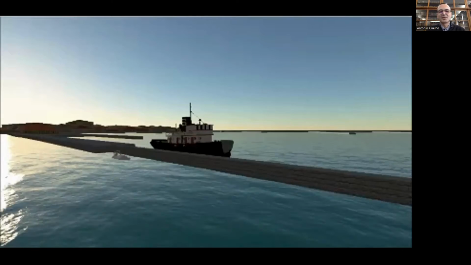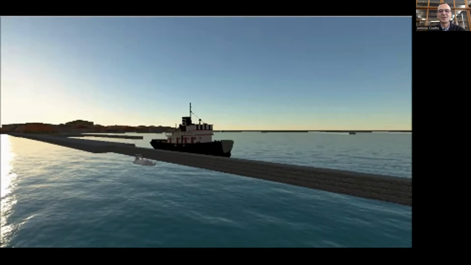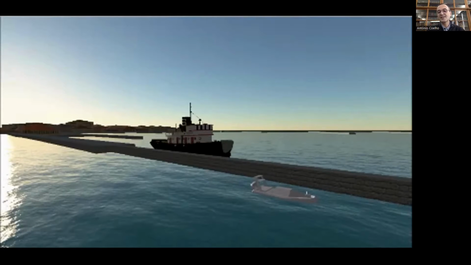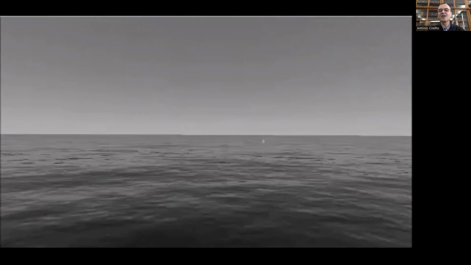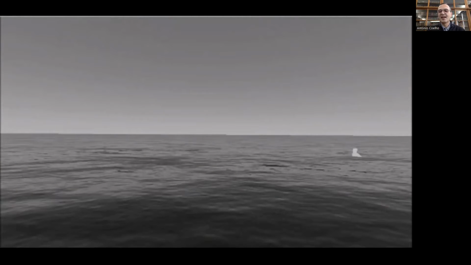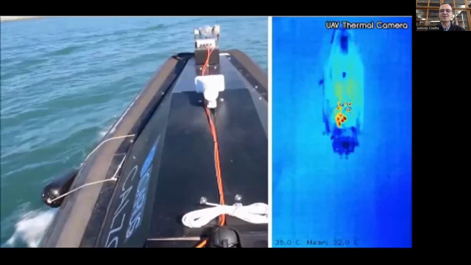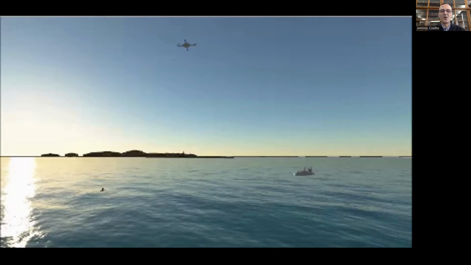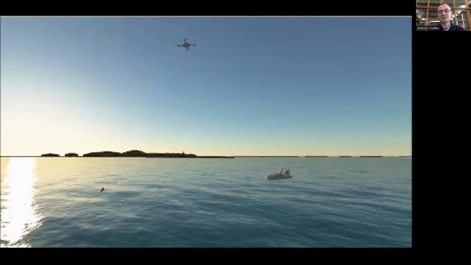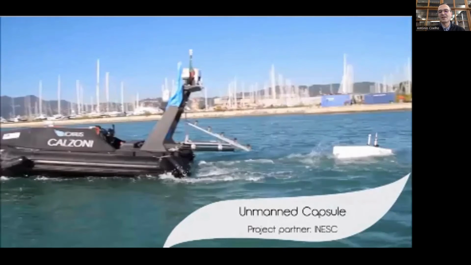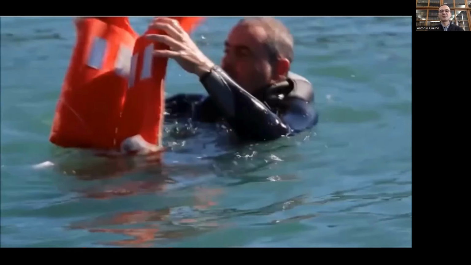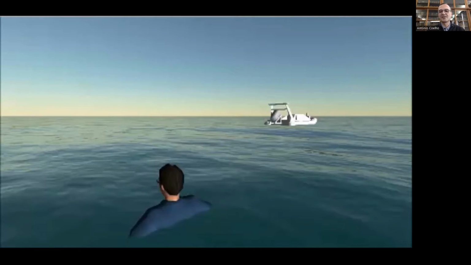This is a fast boat that is also teleoperated and allows us to reach the victims fast, but as it is very fast, it can be dangerous. We see there a victim from the cameras of these boats, and this is how the operators create the route that the boat should do, and as it approaches the victim, it launches a rescue pod. Because the boat is very fast, but also dangerous if it approaches a person, because it can cause injuries. So it will detach a rescue pod with some life jackets or an inflatable boat, where the victim can then be more able to survive and then be saved by the other boats.